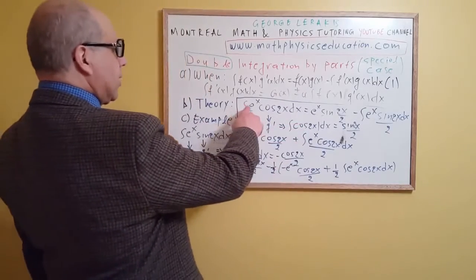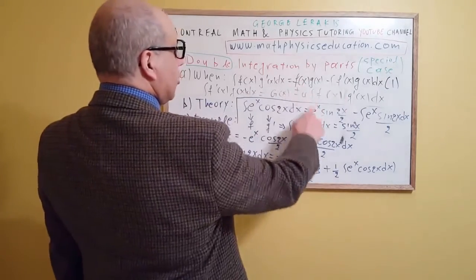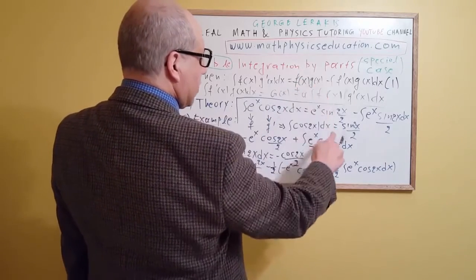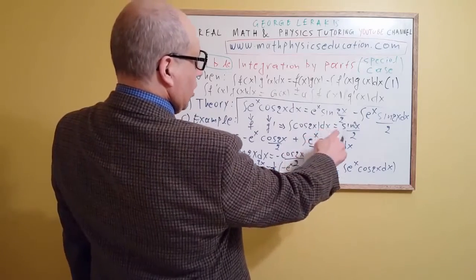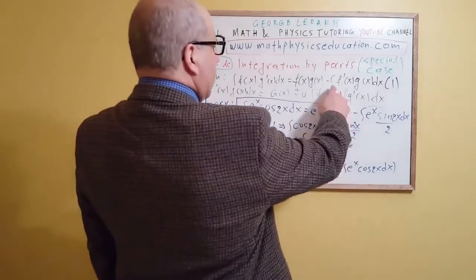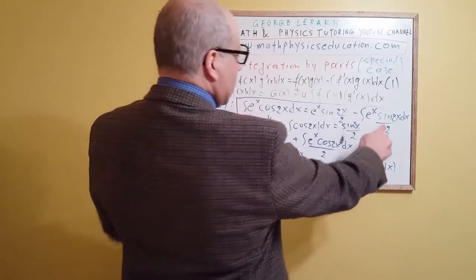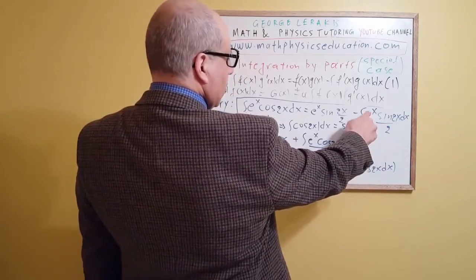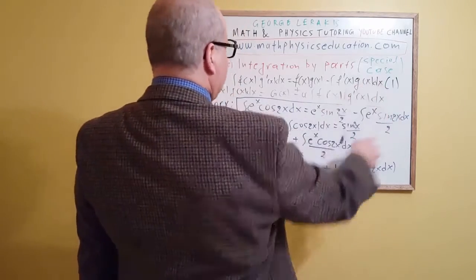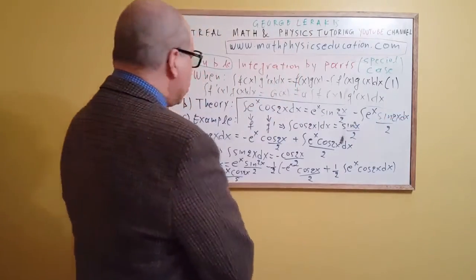So that means that if you go back to the formula here, and you use the rule of integration by parts, you have here f of x, which we said is e to the x. Here you will have the g of x, which will be this here, the sine 2x over 2, and then of course here it should be minus the integral of f prime of x. We said f of x is e to the x, so the derivative of e to the x is e to the x, times the g of x, which we said already is sine 2x over 2, dx.